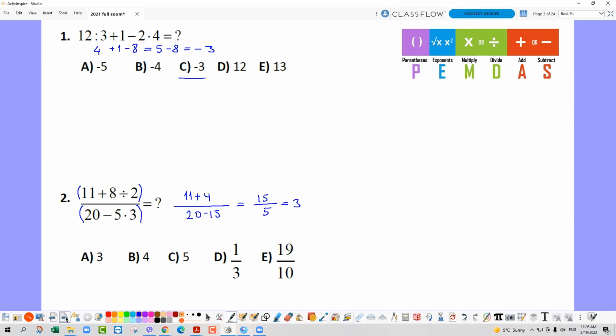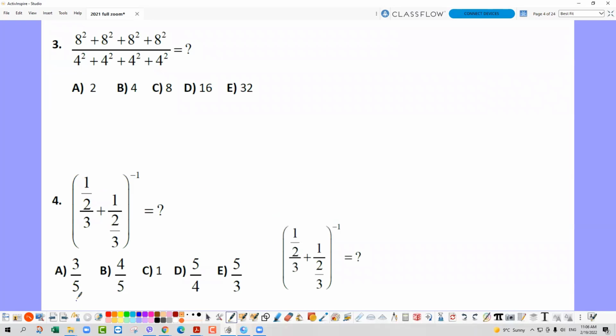Okay, let's continue with the next exercise. Here, the power operation is there, but actually we are not using the exponent deeply here. In the previous lesson, I said, let's say A is equal to 8 to the power of 2, and B is equal to 4 to the power of 2. I want to analyze what is 8 to the power of 2 plus 8 to the power of 2, 4 times when you add, what is the result?